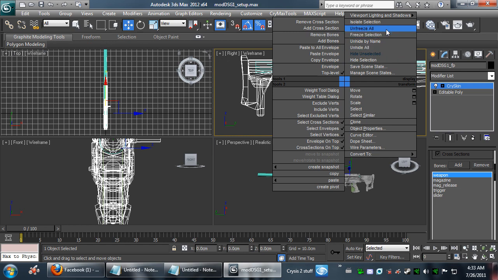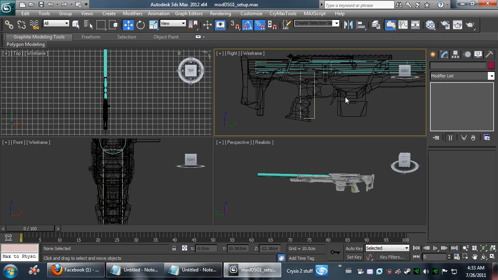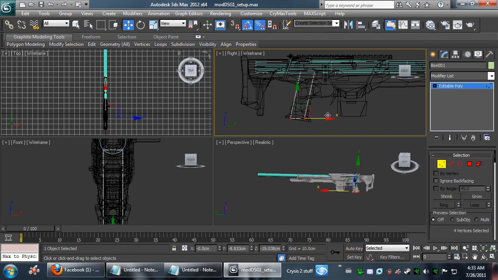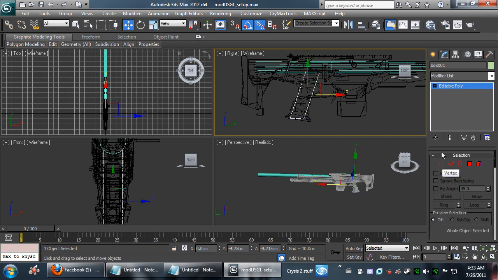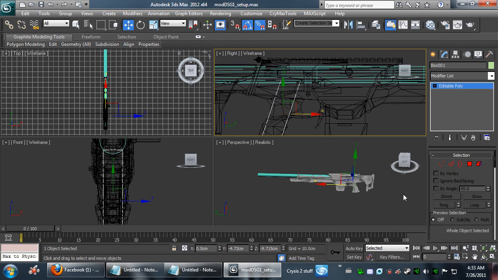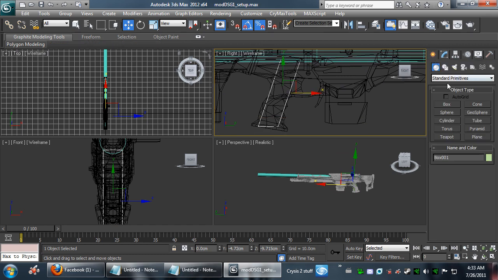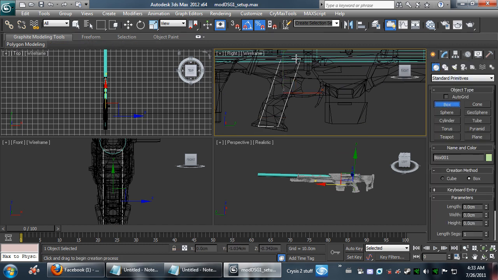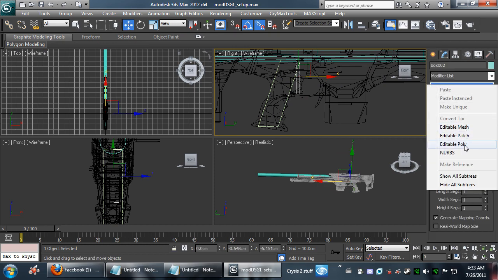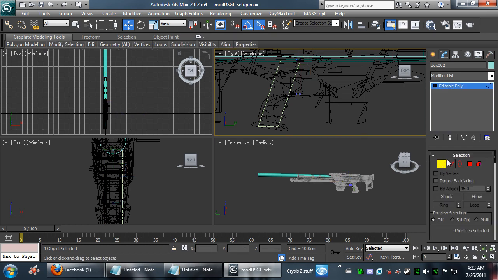That way you can't select it by accident anymore. This is going to be ridiculously terrible, by the way. So there's the handle. And we'll go ahead and grab another box for the trigger. Terrible, I tell you, terrible. Oh, that's not what I wanted to do.